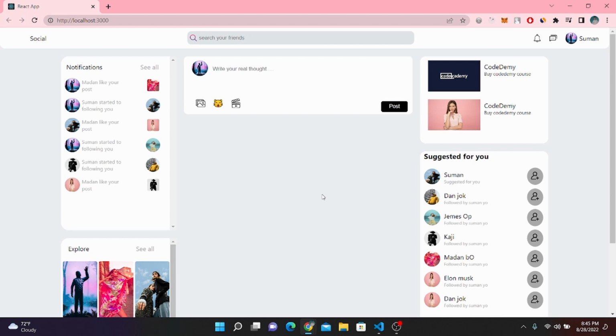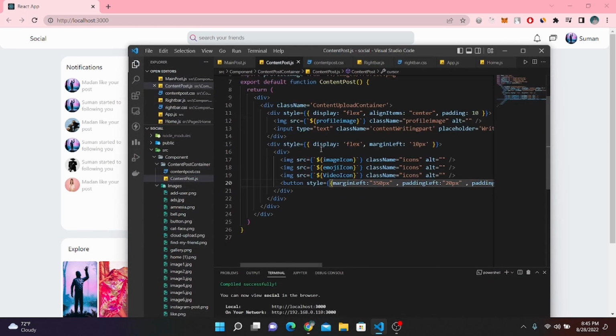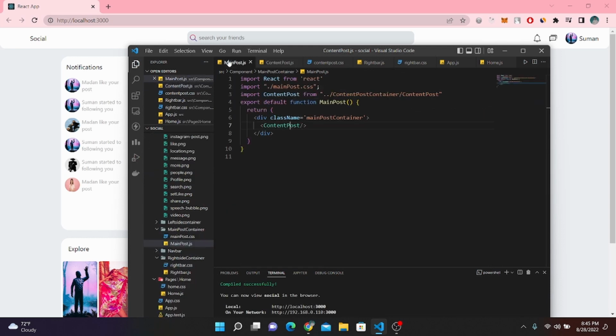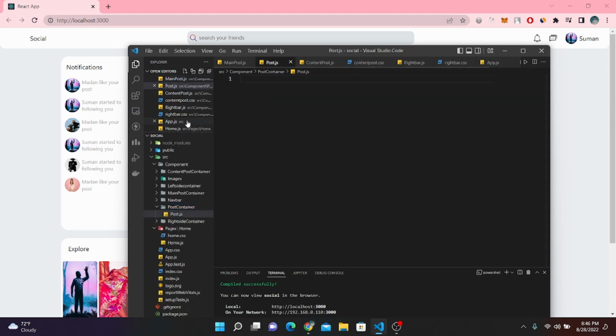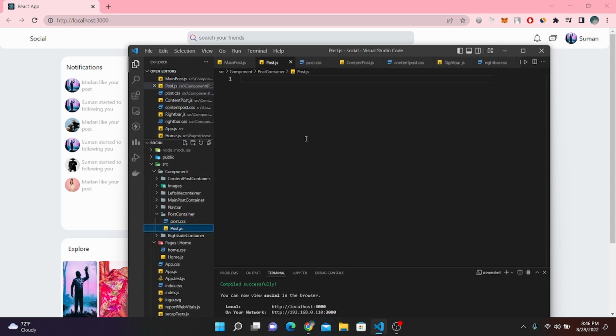Okay, so now let's work towards our post container. So let's work towards our main post container, and let's write a post container and post.js, post.css. Let's write rfc.